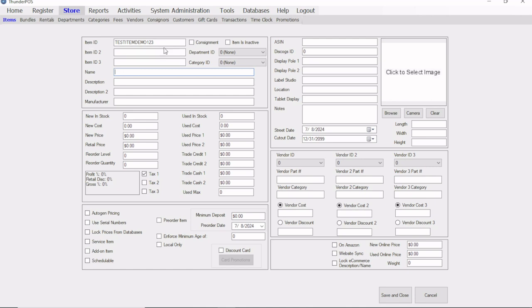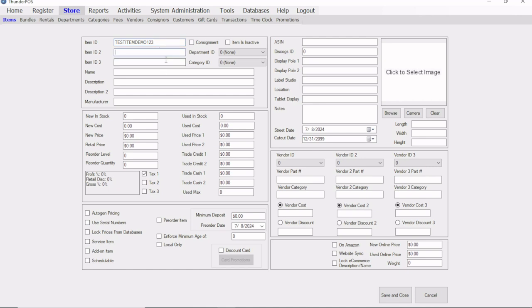So item ID is required and must be unique. If you utilize letters, we would highly recommend making those only capital letters. You can use, of course, numbers and letters. You may also use hyphens and underscores, but other punctuation such as apostrophes, quotation marks, and dollar signs are not allowed in that field. It will block you from doing that. You also may not include any spaces.